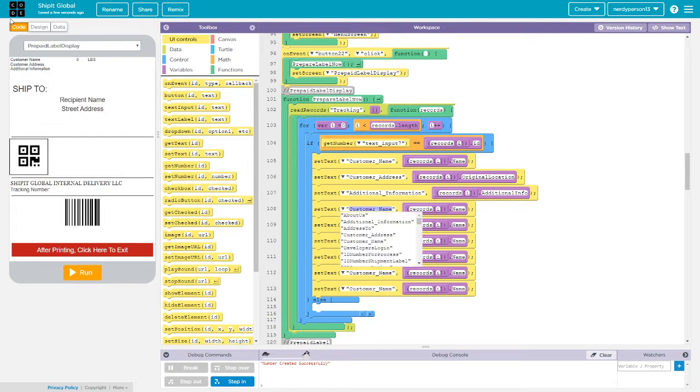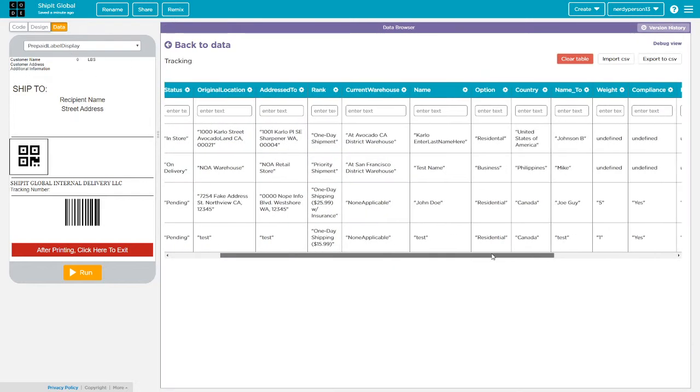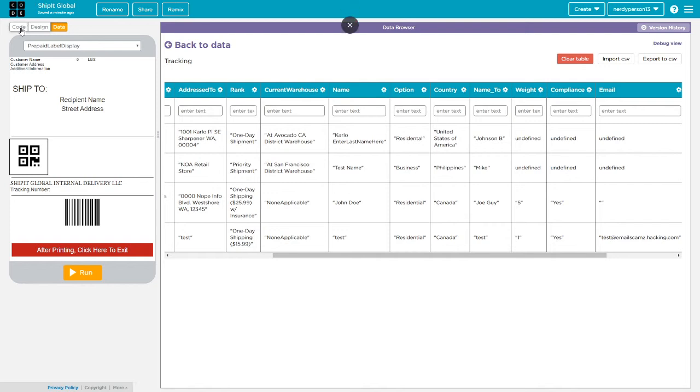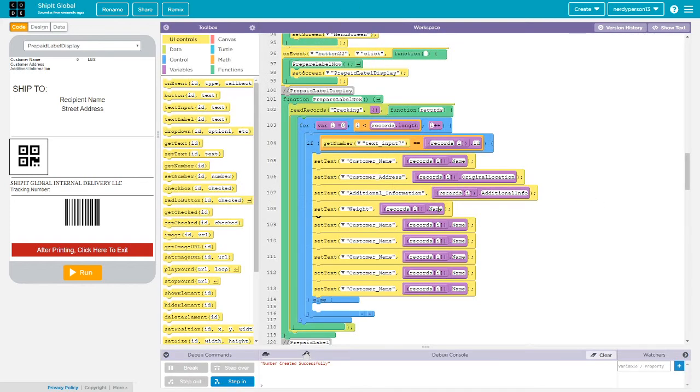So now we come across the weight. Now the weight, where's the weight? Wait. Okay, you know what? The one that I have is not... Okay, there we go, weight. And believe it or not, this is actually all the information that a normal delivery company has to do, so props to them when they had to create this.